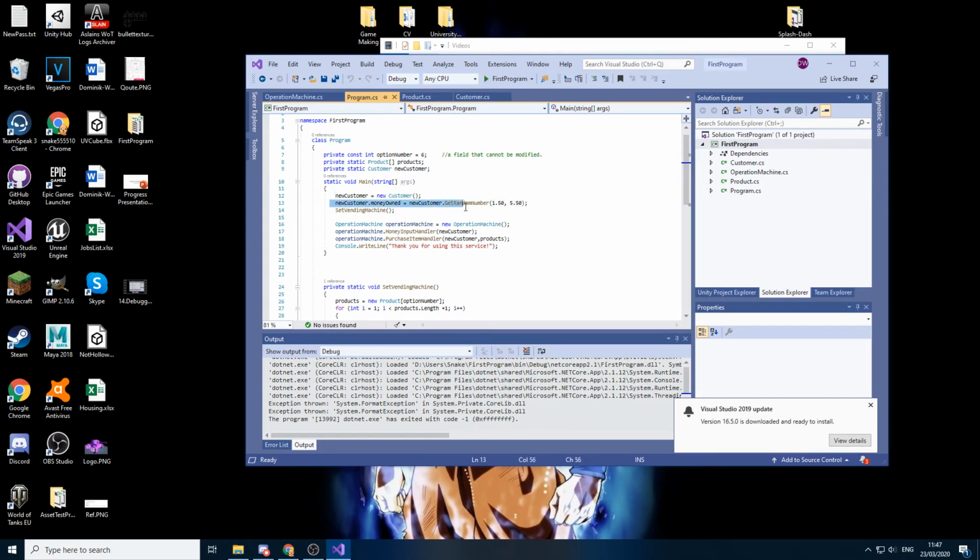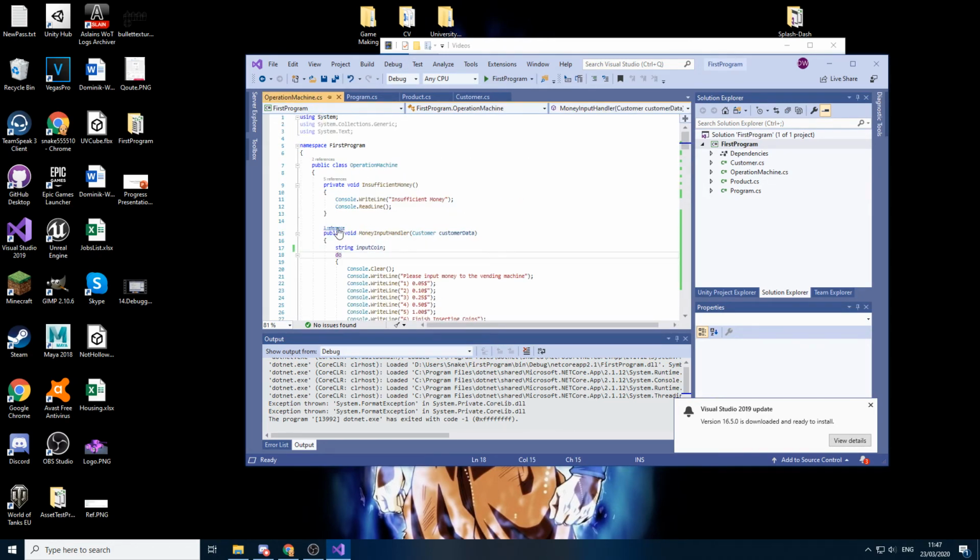So this has no input. Yeah, so the only two inputs are these two functions right here, and they're both protected now. So yeah, that's a little quick video on how to make it unbreakable.